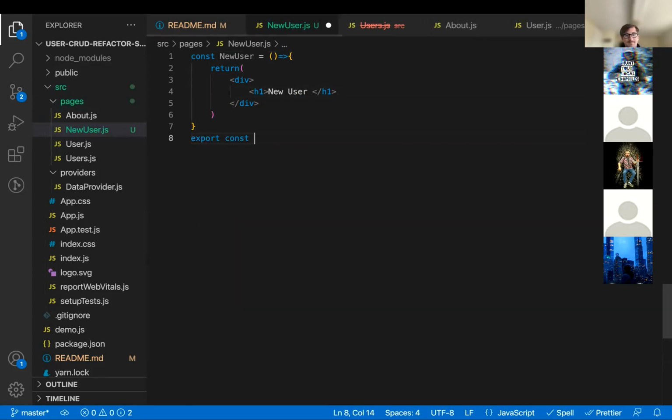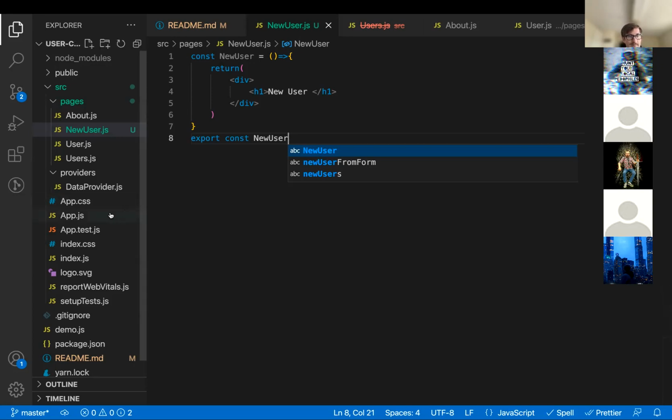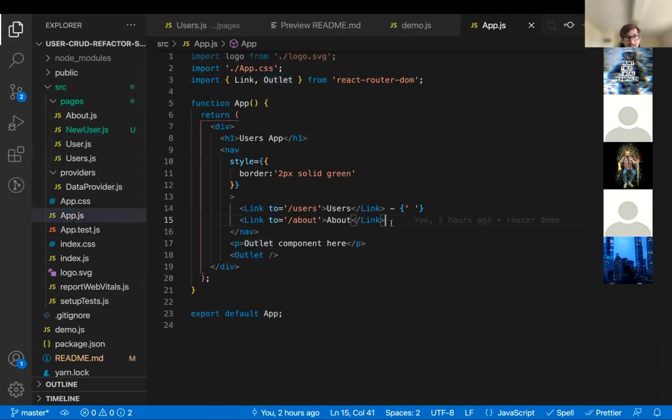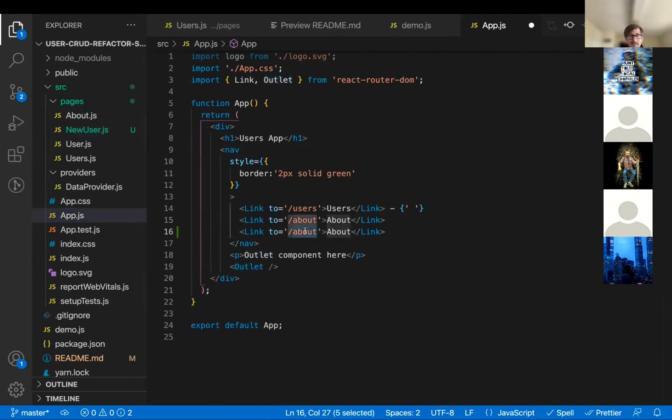Export const NewUser. If I want to add a new page with React Router, I'm going to want to add a link to it. So in my app.js, give me a way to get there. So this would be new, I'll just do underscore users.